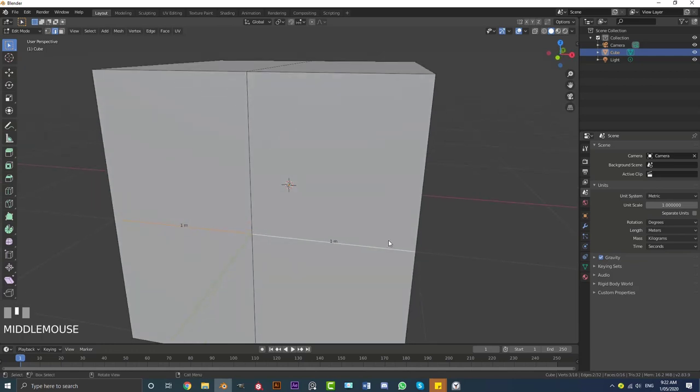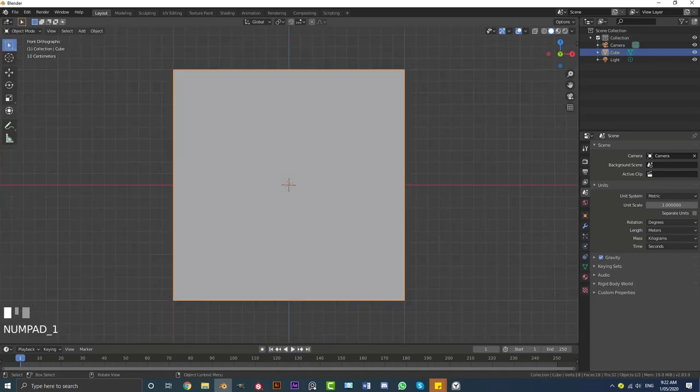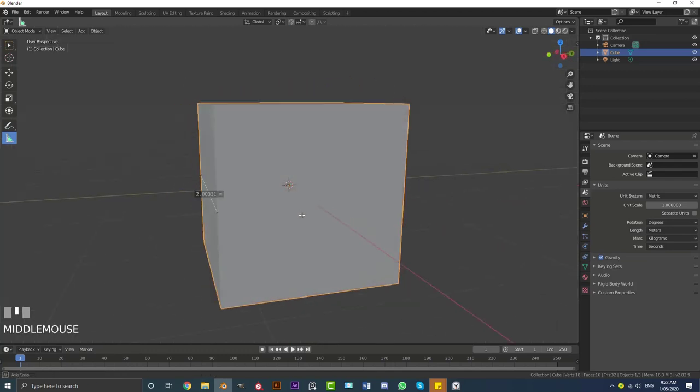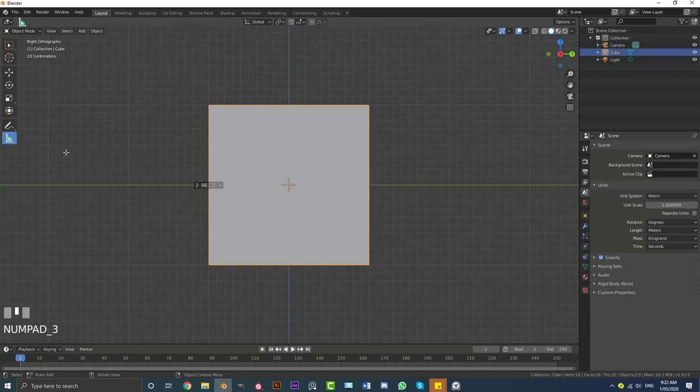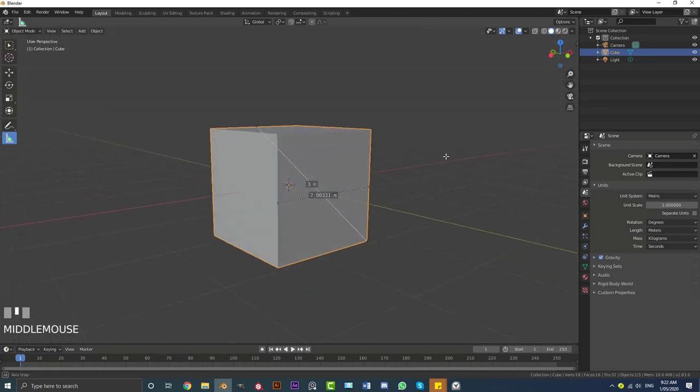Now, if that was an issue for you, all you have to do is go back into your object mode here, and you can come over here and get the measurement tool here, and you can click on here and drag it, holding it in, and bring it to the other side here, and we can see now that's 2 meters there. So this tool is quite useful. So for example, if I went to my right orthographic view, I can maybe want to see the length from this corner up to this corner. And by the way, if you hold in Control, you can also snap to the grid, and that's going to make things more precise for you.